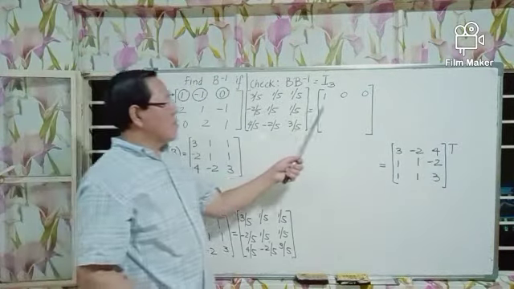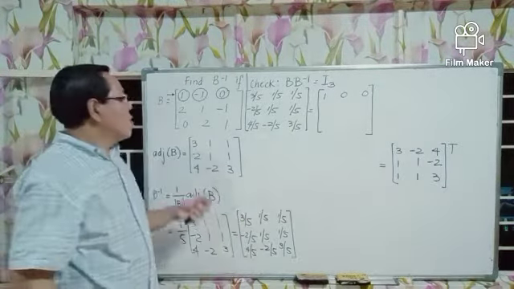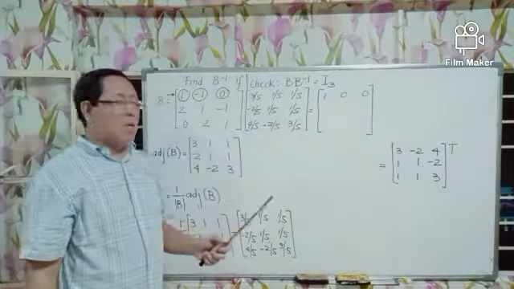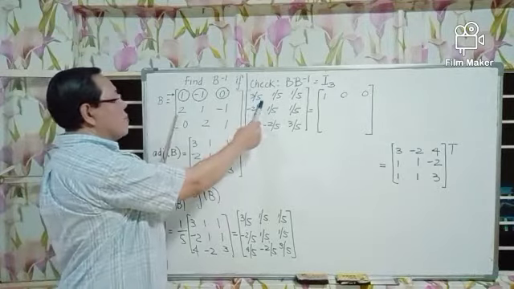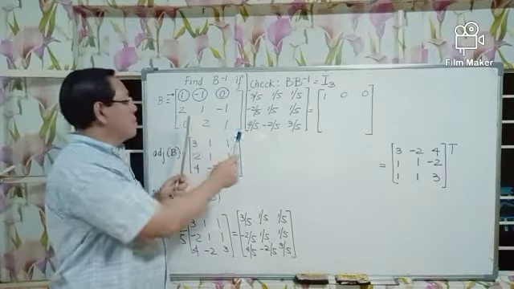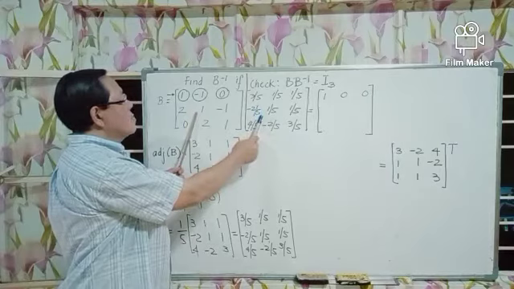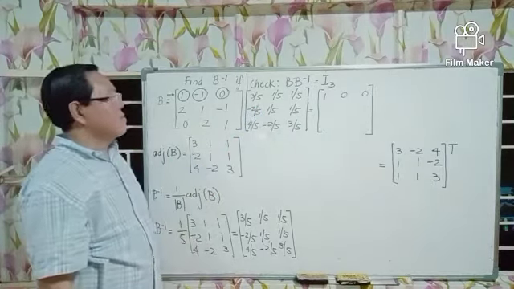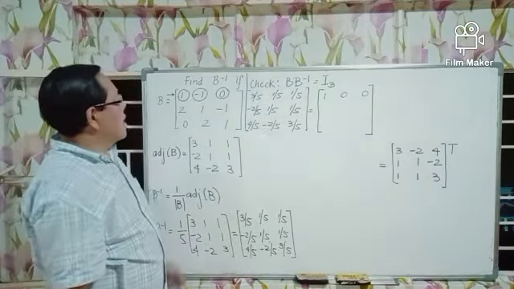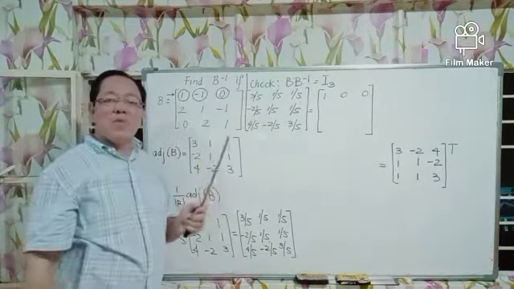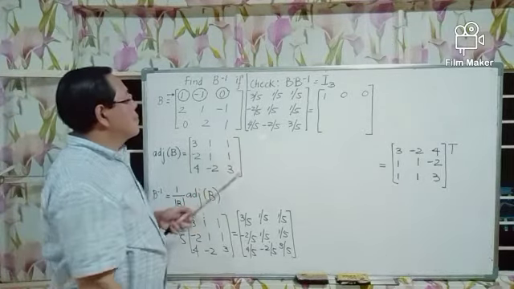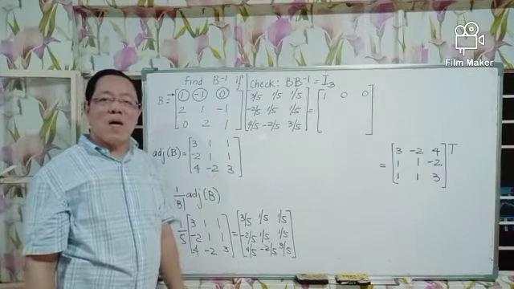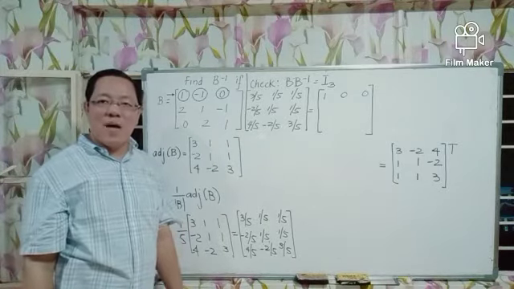Next, for the entries of the second row of the product, we multiply the second row of matrix B by each column of B to the minus 1. We have 2 multiplied by 3 over 5 is 6 over 5, plus 1 times negative 2 over 5, that's 6 over 5 minus 2 over 5, that's 4 over 5, plus negative 1 times 4 over 5 is negative 4 over 5. We have 4 over 5 minus 4 over 5 is 0.